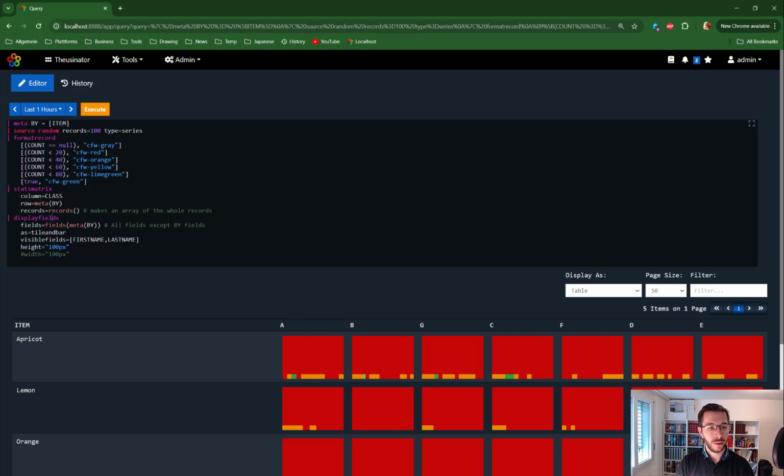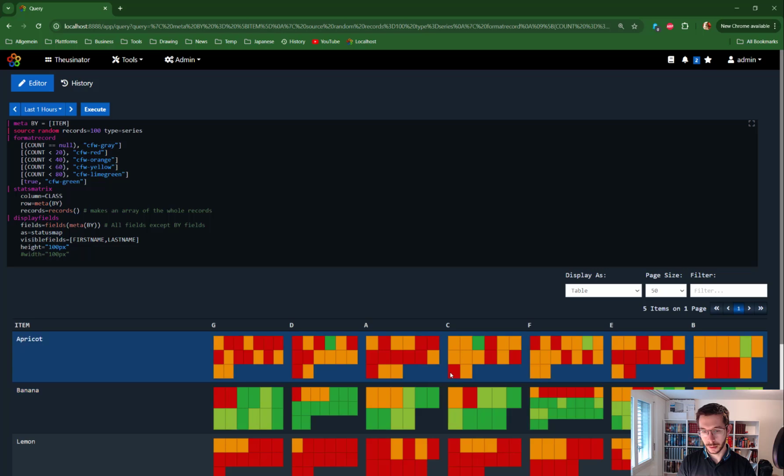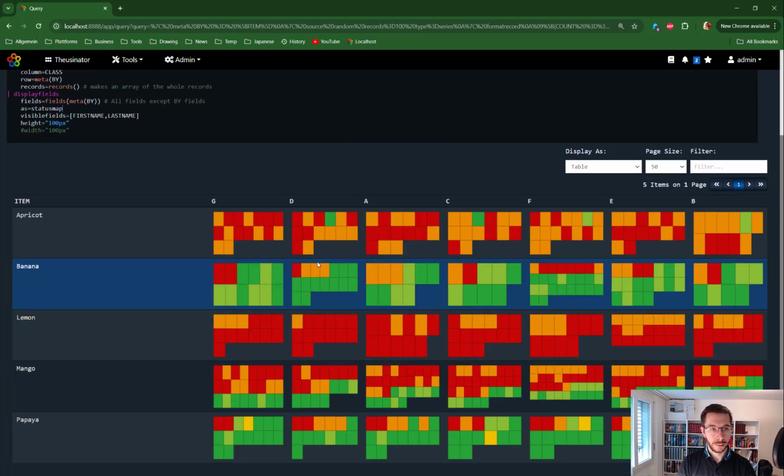So in this case, we say we want to display the fields as a tile that shows the status in a color. You can here basically use whatever you want. You can also use, for example, status map. So you get a status map here.